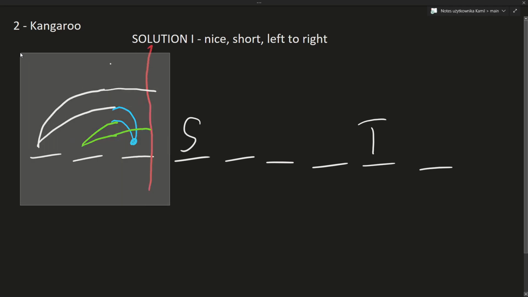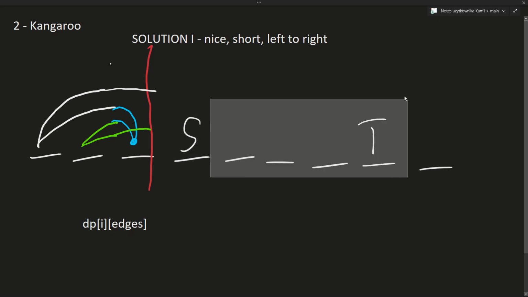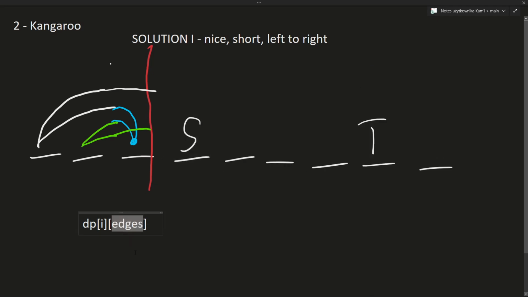Now, how can I describe this situation so far? It seems intuitive that I just keep the number of edges that are still going on. So maybe I will use dp of the current position i and the number of active edges that keep going to the right. Except for something at S and T and between them, this number is actually always even, and I think it's better to look at it as connected components. So I will use something almost equivalent, the number of connected components.